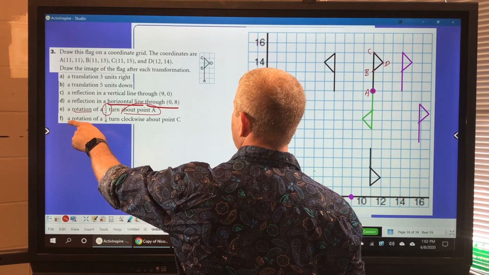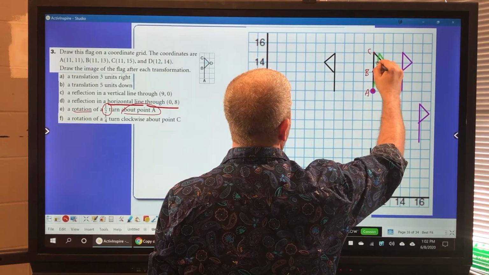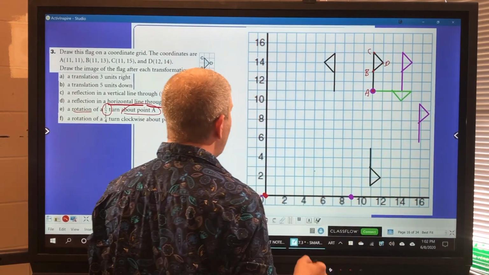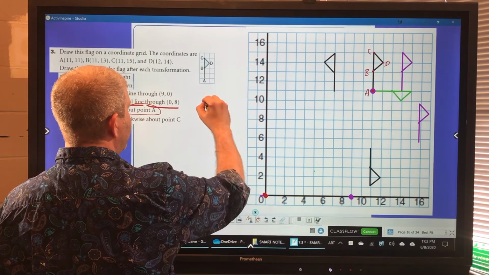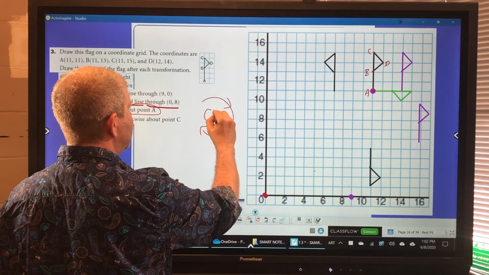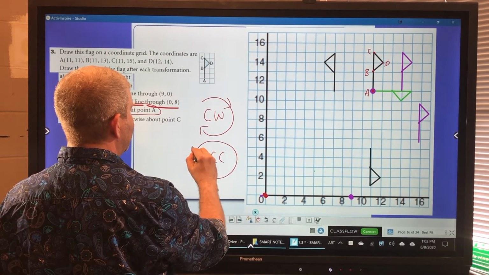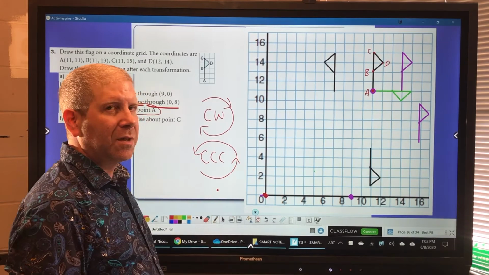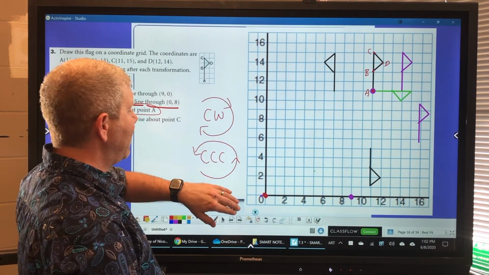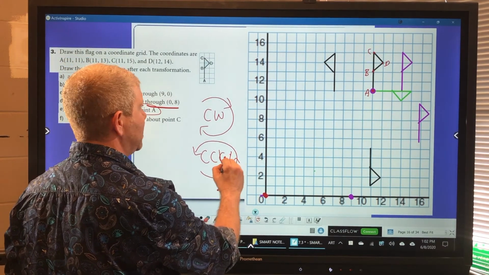What about F? F would be a quarter turn clockwise. So a quarter turn is 1/4, which is right there. And clockwise, just as a reminder, the clock goes this way. It goes to the right. That's clockwise, CW. Counterclockwise goes in this direction, to the left. Think about the way in which the hand turns to the right. That's clockwise. And the opposite direction is counterclockwise. Sorry, that should say CCW.